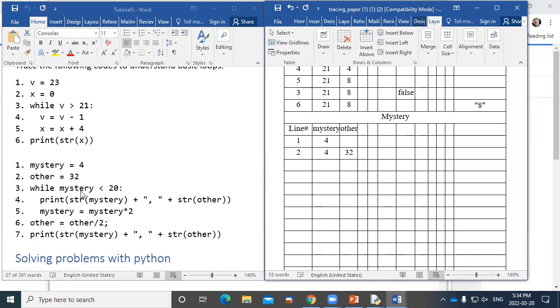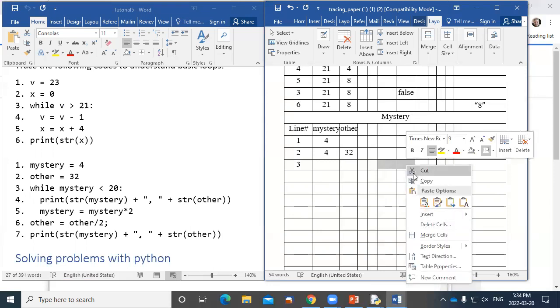Next one. Okay, so now we got a condition here. The condition is mystery is less than 20. So let's put the condition here, in line 3. I could put it here, I suppose. Yeah, why not?